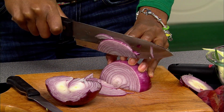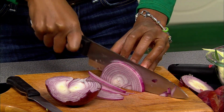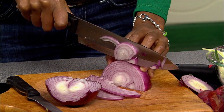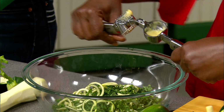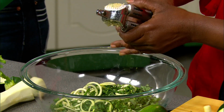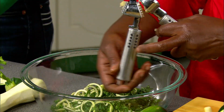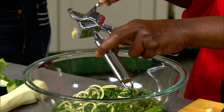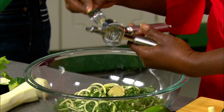And here's some grated or crushed garlic. Oh, that smells really good. The garlic actually adds such a nice flavor and smell to this dish. Yes. And I'm just going to use 2 cloves. It's up to you. If you want more, add more. Put that in there.